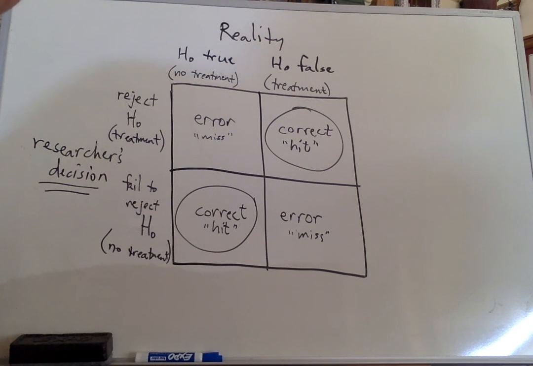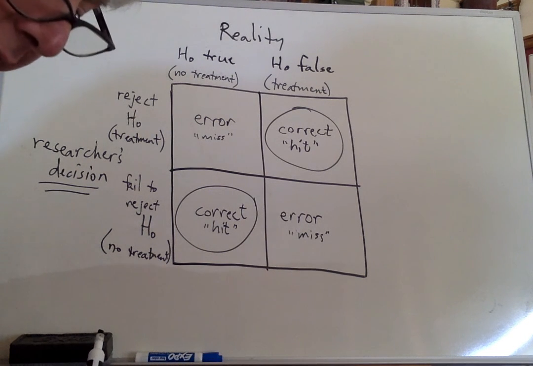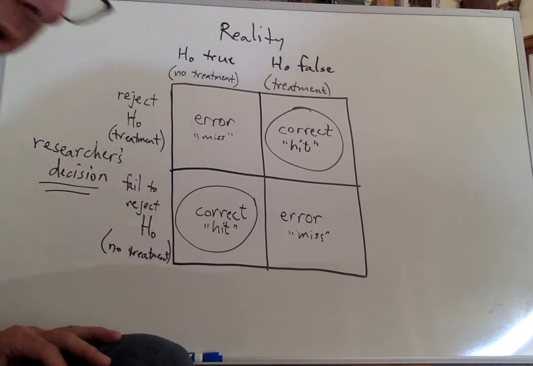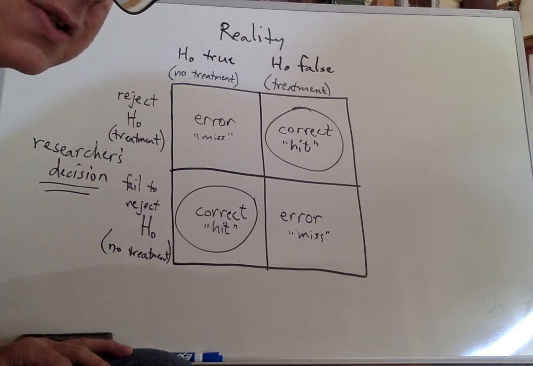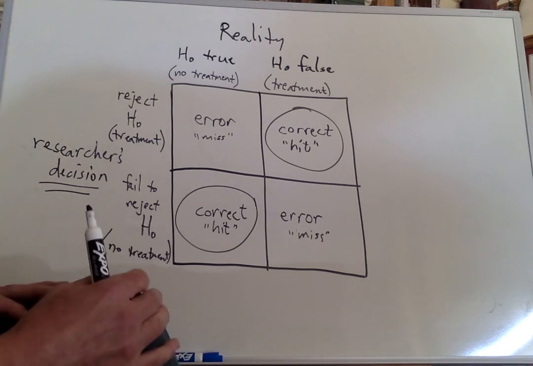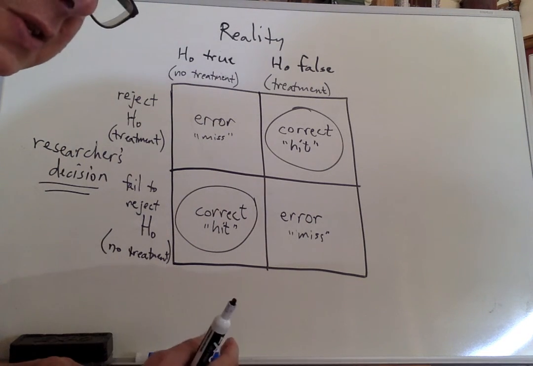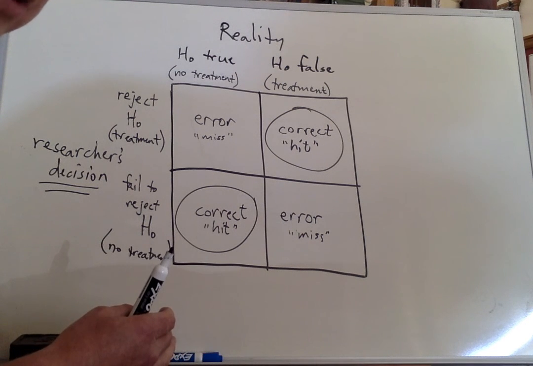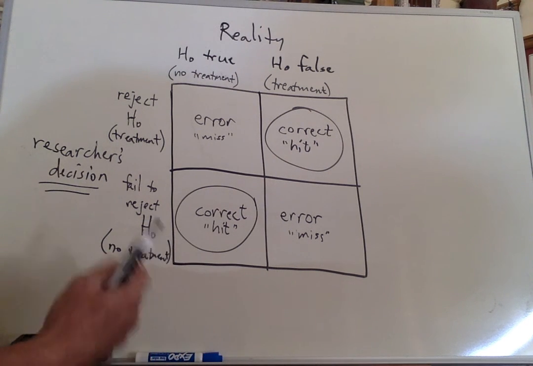But when we make our decisions, we never know whether we're correct or not. Even if the jury in a trial says someone is guilty, it does not mean that they are guilty. It means that the jury thinks, based on the best evidence, that the person committed the crime. If the jury says not guilty, it doesn't necessarily mean the person didn't do the crime, but there's just not enough evidence to convict the person. Okay, so again, inferences, guesses are always subject to error.